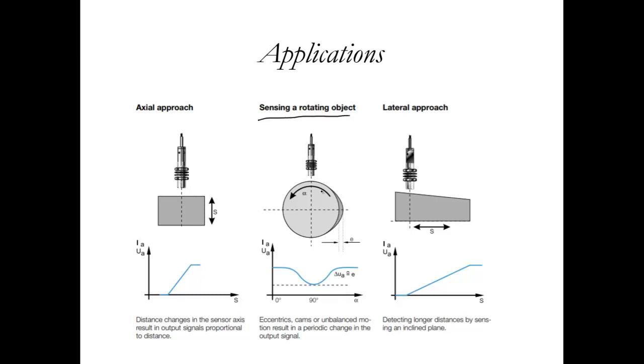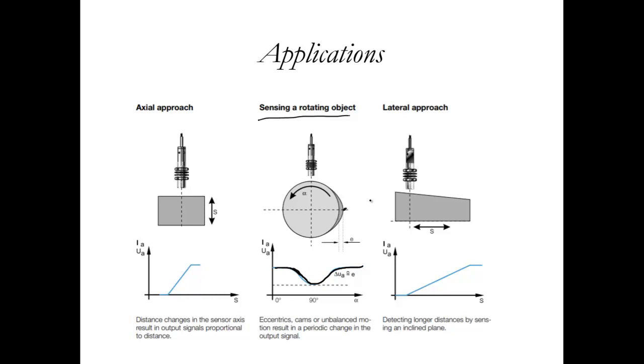So what it does is, because of this cam or because of this eccentricity here, as it moves near to the sensor, it will have a lesser distance between the probe and the cam, this part. So there will be a change in the current. Accordingly, we'll see a displacement profile like this, which can even tell us about the profile of the object that is to be measured.